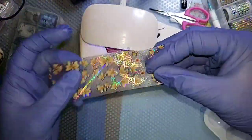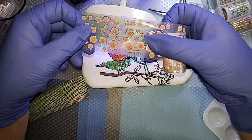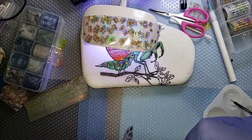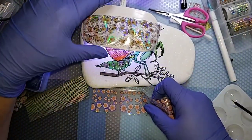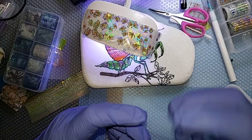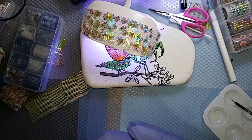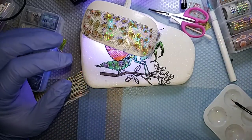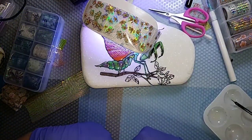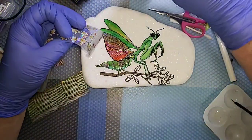I found it. So we've got that one with the fun honeycomb on it, or this one with the holographic polka dot. I think it might have to be the honeycomb. I have this one too, but I think it's too busy. Yeah, too busy. See, I told you I was impatient.